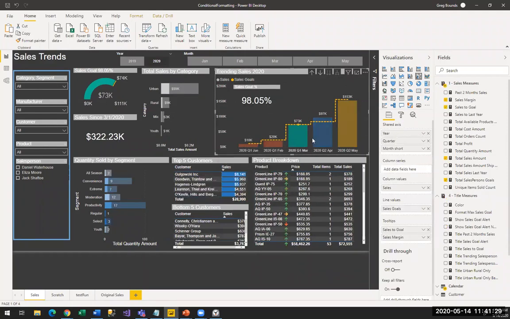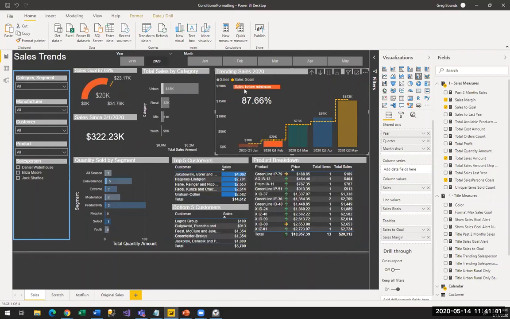So when I select a single month, the conditional formatting I've set up, well, first I've got a measure that returns nothing if there's not a month selected, and then I've got a title that tells me the sales goal %. But if I select a red month, I get this formatted title that not only does it change the text to sales below minimum, but it also turns the background red.